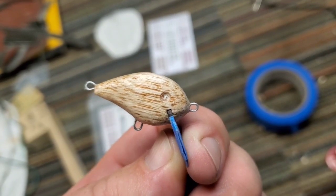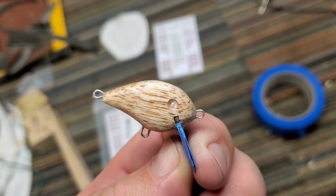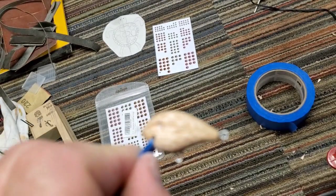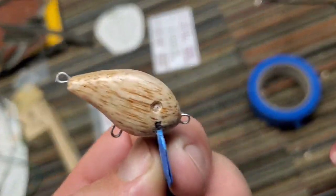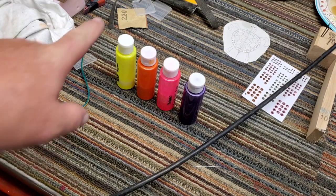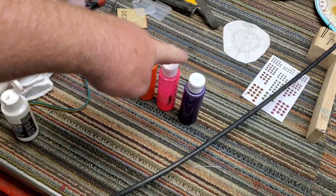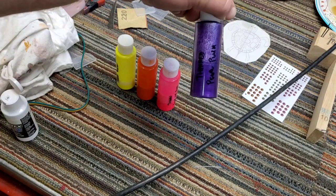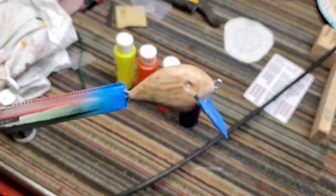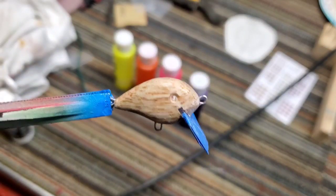Okay, all sanded, ready for paint. We are going to make this bright. These things are going to see this coming a mile away. So let's get some white on here and start pulling out some colors. It's going to be fun. So I think that's what we're going to go with. Start on the bottom of the belly with yellow. Go to some fluorescent orange, fluorescent pink, and then go to some pearl plum. We're going to try and do four colors on that little guy. Hope my airbrush is up to the task. Let's get started.